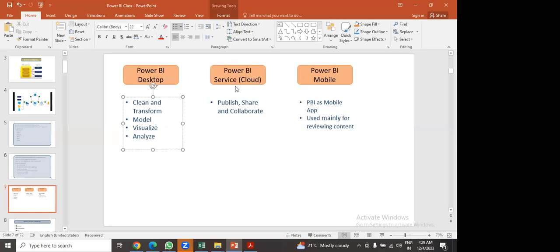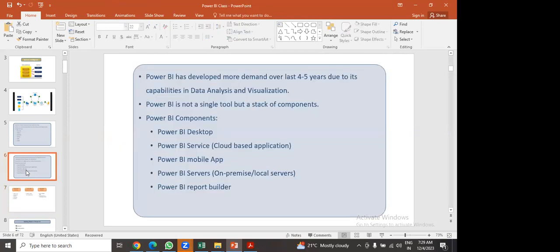Whereas in Power BI Service, we mainly use it to publish, share, and collaborate on our work with our organization. And Power BI Mobile is mainly used for just reviewing content which has already been developed by someone else or by us. It's not used to develop content. So this is about the different components that come as a package in Power BI.